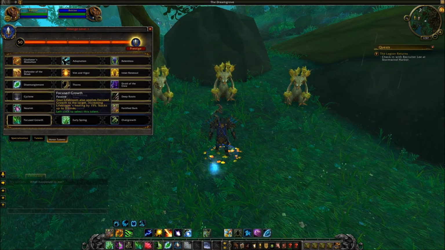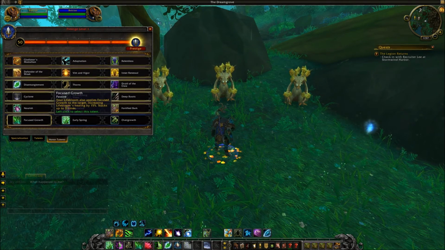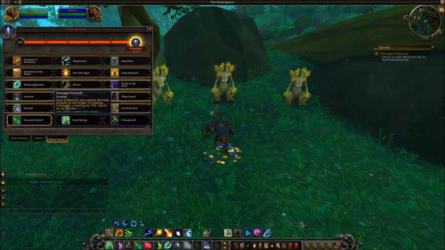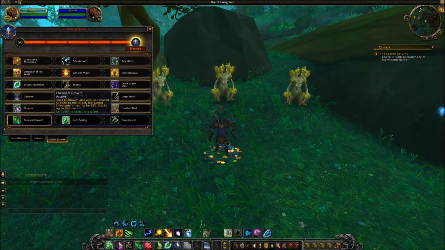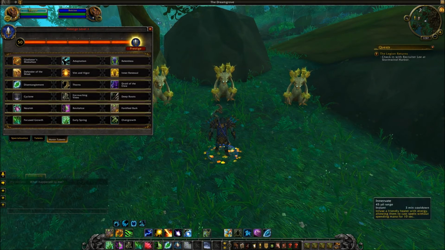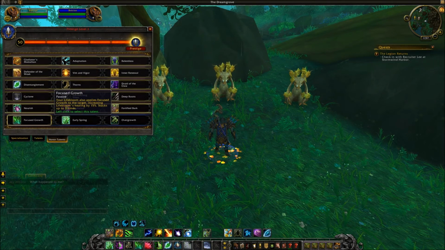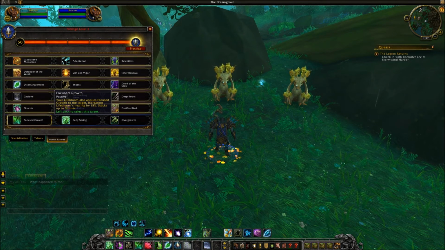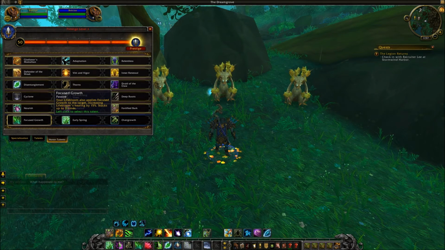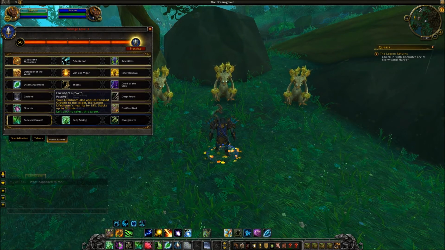In the last tier, we have Focused Growth. Your Lifebloom also applies Focused Growth to the target, increasing Lifebloom's healing by 15%. Stacks up to 3 times. I'm not sure if that means Lifebloom can stack 3 times on the target, or that each tick will increase Lifebloom's healing by 15%. That is something that I'm not quite sure about.